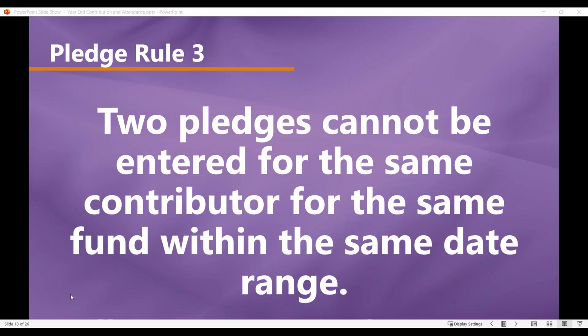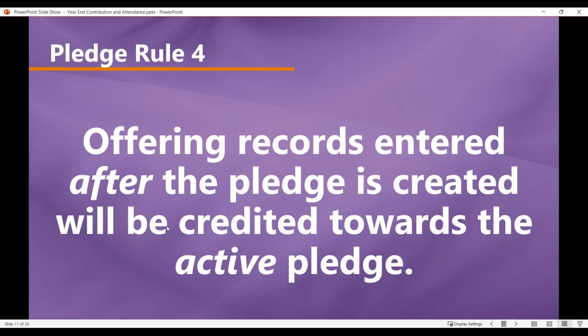Dottie's question at 10:45, I'll have to check to see if we can print this out and then send it to you, but we should be able to do that. Jane, just let me know once you've gotten pledge rule 4 down as well, and I'll move to pledge 5.